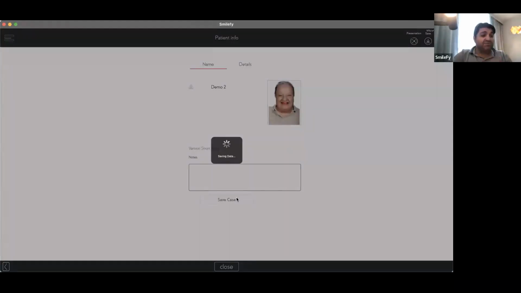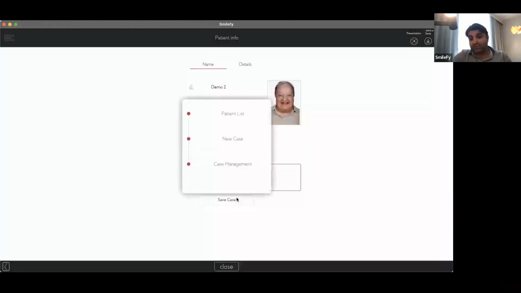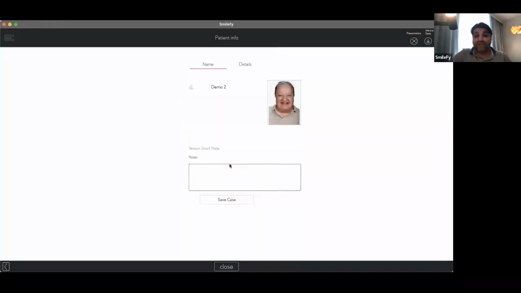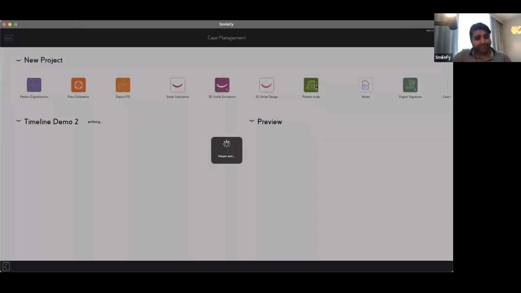Now, it was very important for me to create something that also puts you in a very safe situation when it comes to digital planning. For that reason, we integrated a feature called digital signature.